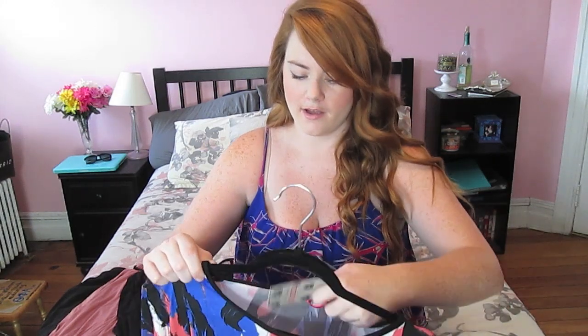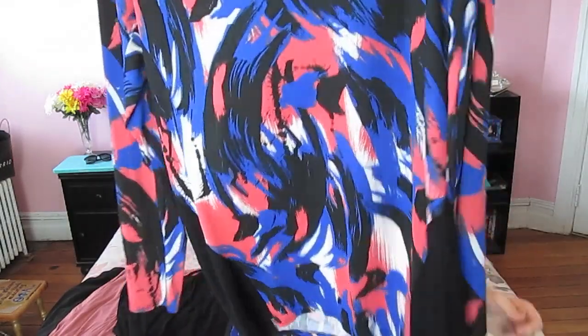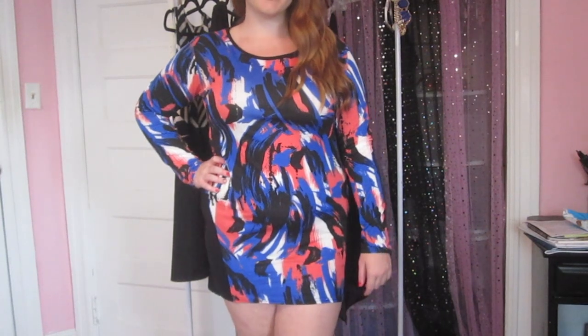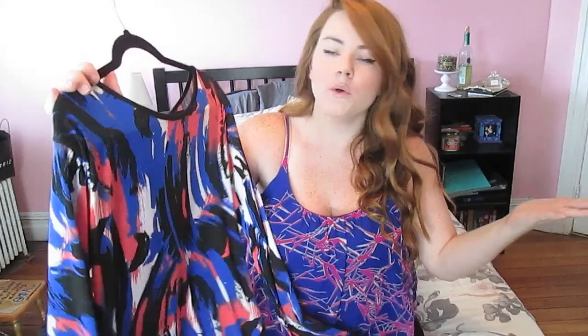Next, down to Boohoo. They have a 40% off deal going on, so I took advantage of that. This was from their sale section and I think it was like $10. It's just a paint-stroke pattern shift dress. I like it because it's kind of simple, but because of the pattern it looks really fancy. For $10, if you put it on, it looks like you're ready for a night out. I got a US 16 in this, and I'm really happy with where it hits on me. Boohoo sizing can be confusing — UK size is about four more than US size, so UK 20 equals US 16. You really have to pay attention when ordering, but for $10, who cares.